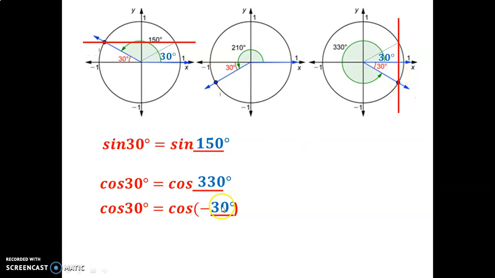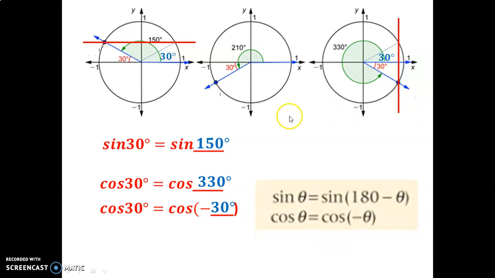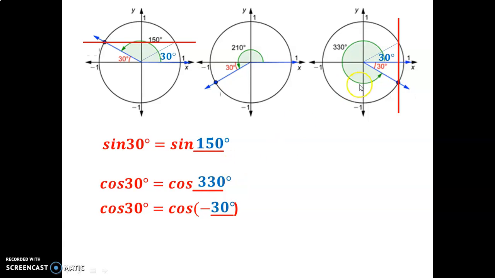And then if you go negative direction, so negative means go this way, instead of going 330 this way, you go from here this way, negative 30. So negative 30 from here to here produces this triangle again, which ends up giving you the same x value as here. Okay, once you understand this, it's easy, but when you're looking at it for the first time, it might be a little tricky. So make sure you pause and really study this if you're having trouble understanding what's happening.